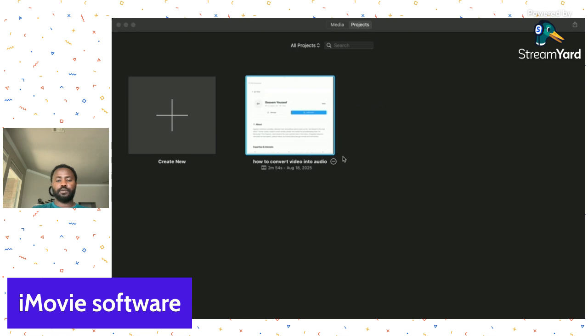So now you save the MP3 into whatever file you want, right? So we click save. So on the right corner here, you can see it's moving. So now the file is saved on your computer.